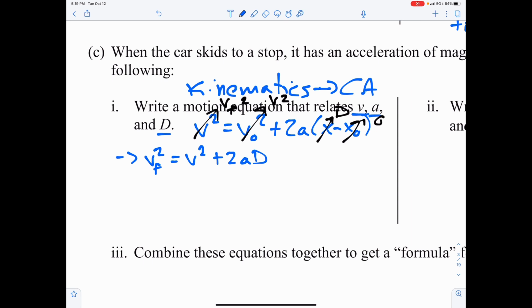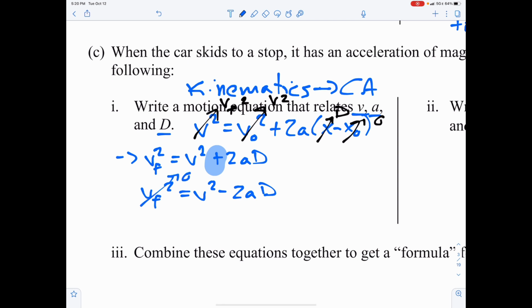Okay, so now since we know that the car is negatively accelerating, we can put the negative in for A, or we can just change the sign right here to account for that. So v final squared equals v squared minus 2ad would be one way to account for it, right? We get that because it's 2 times negative a times d. Remember, a is negative because you're slowing down going forward. So you can account for that in the variable itself or in the equation. I prefer to account for it in the equation just because I can get it all done in one shot.